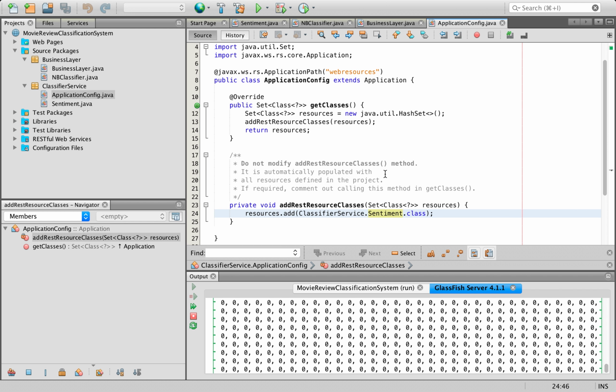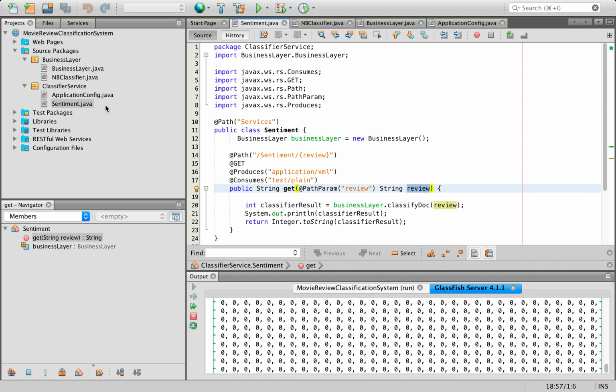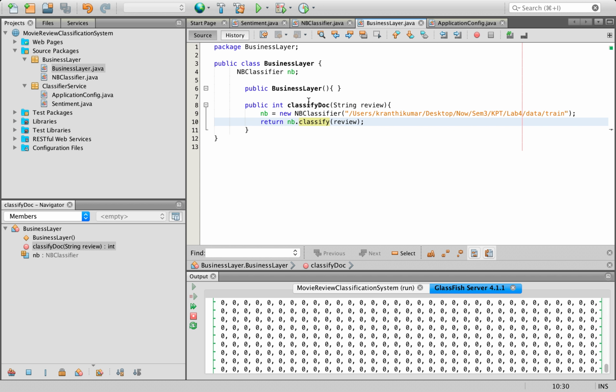So we get the Sentiment.class that is called from the classifier service, and then using that particular sentiment we generate a positive or negative sentiment towards the front end. Let's see the sentiment in Java. Inside Sentiment.java, we have the path, services path. Inside this services, we have sentiment and the review, which is a parameter we are sending from the front end API to the back end, to use this particular string review and then accordingly show it on the front end. Using the business layer, this is where we are actually classifying the document, which is the review.